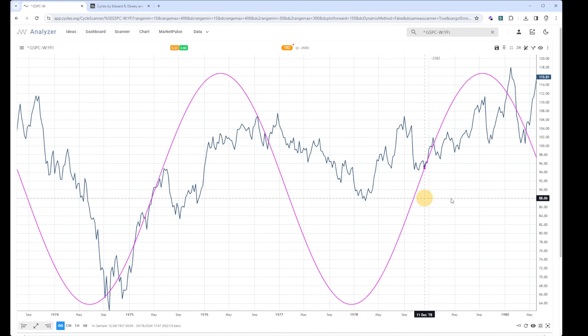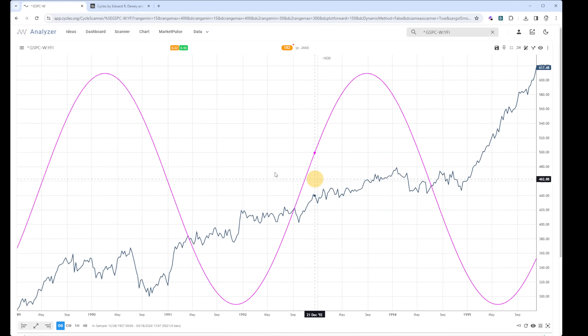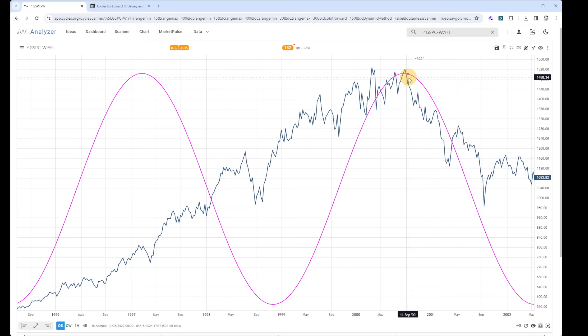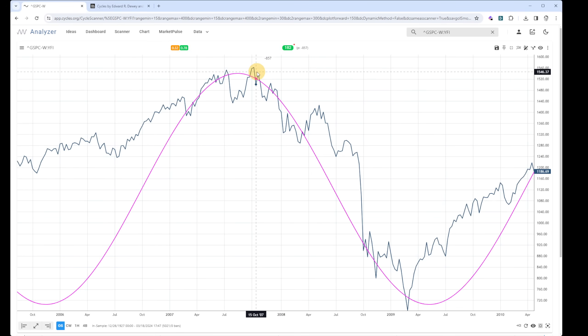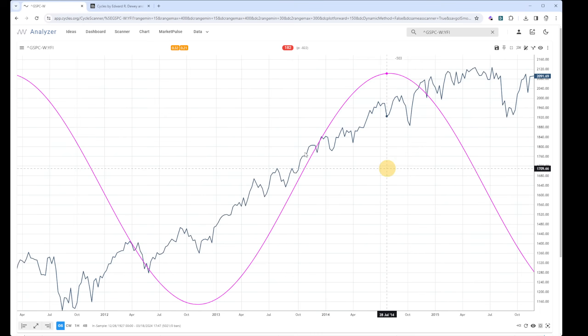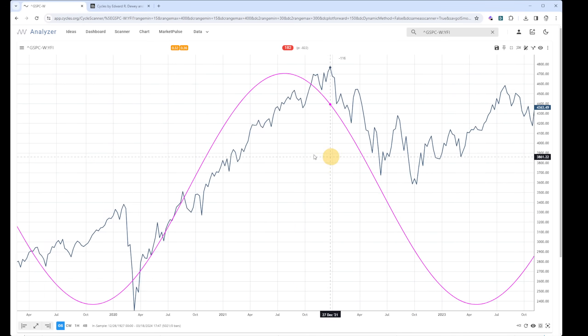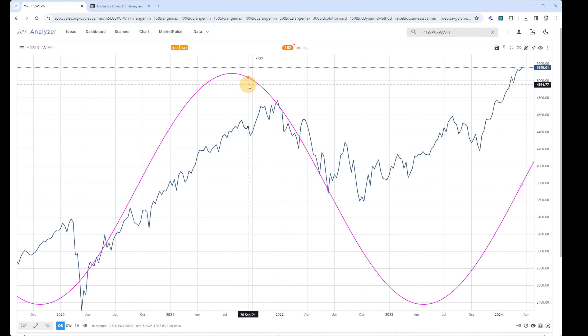Let's fast forward. It pinpointed the start of the big recession or depression here 1972, or 1973, this big downswing into 1974. This is just one static cycle, keep that in mind. How exact was that call here for that 1933 low? You can fast forward into the year 2000, the internet bubble. It's the same 41-month cycle, which from a timing perspective is fascinating. This cycle guided us in pinpointing the internet bubble burst in the year 2000.